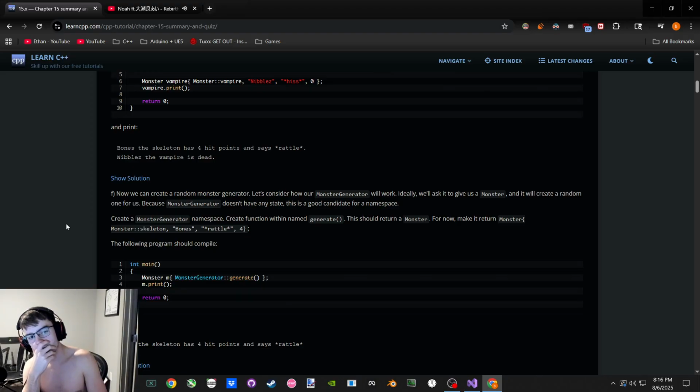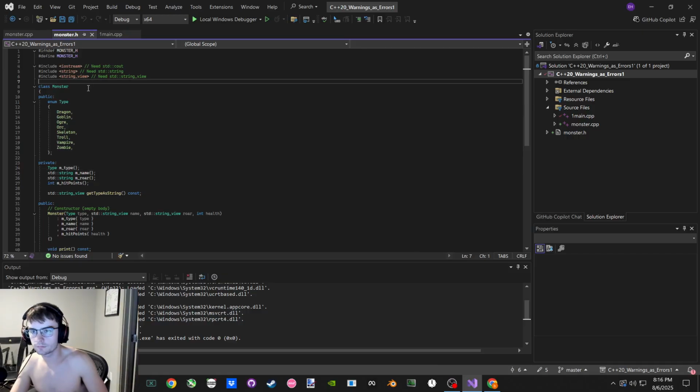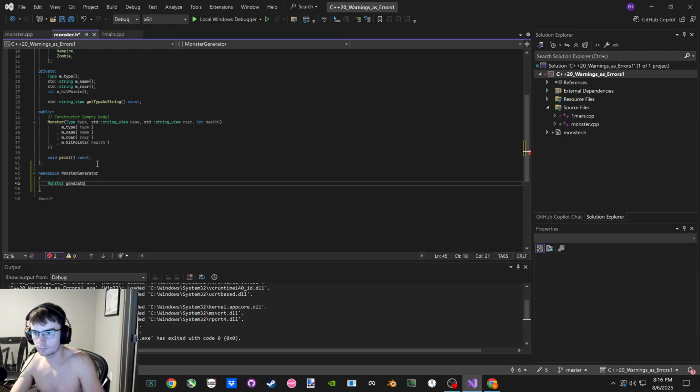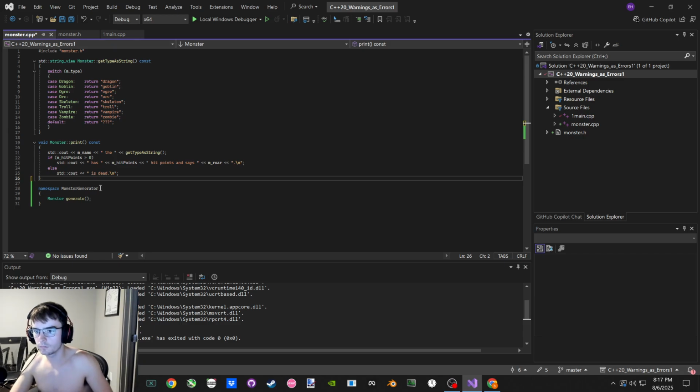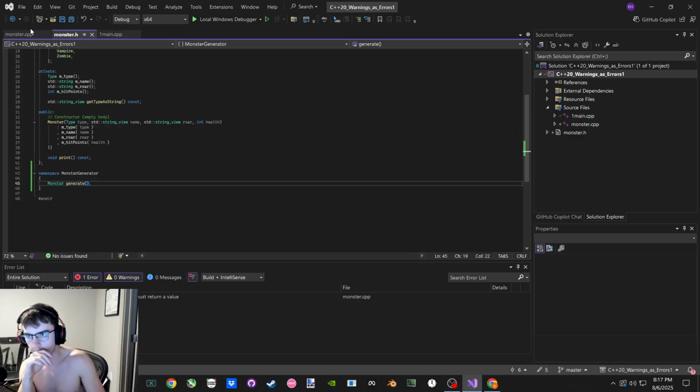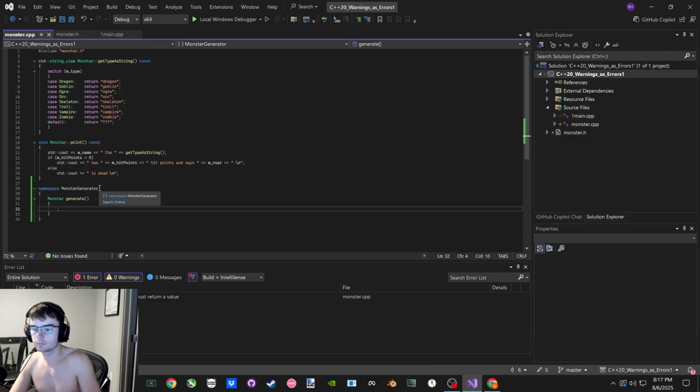A monster generator namespace. And does that function need to be a friend? I feel like it does, but I could be wrong. Oh, now you're cool.